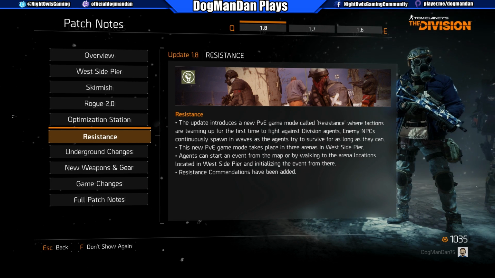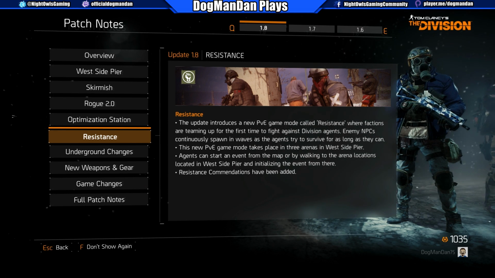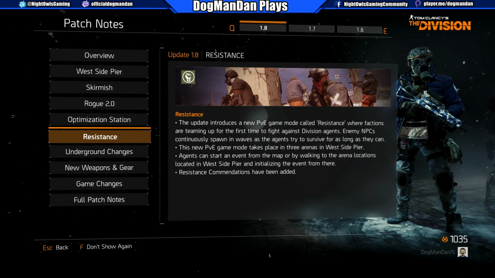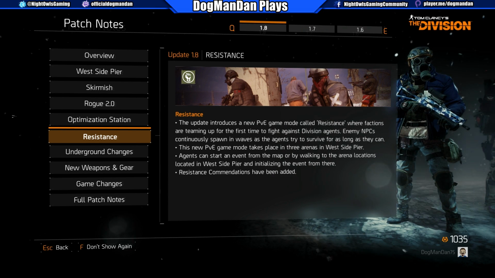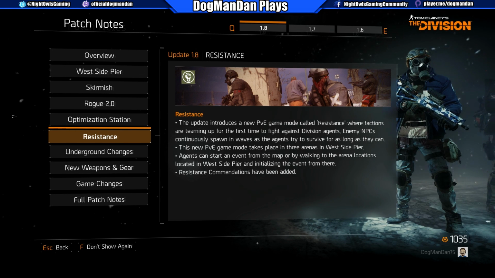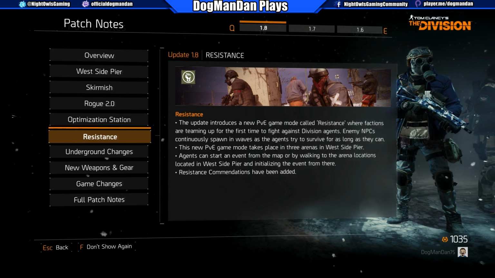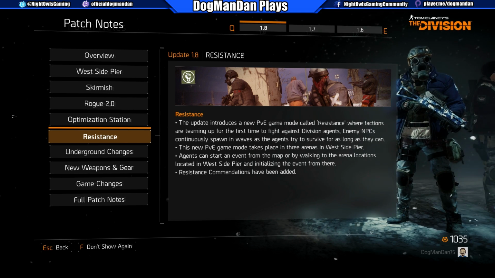This new game mode takes place in 3 of the areas. As I just said, I'm not even looking at that, right? Agents can start an event from the map or by walking up to the arena's location, located at the West Side Pier, and initializing the event from there. Resistance combinations have been added, so that's going to be a good time.